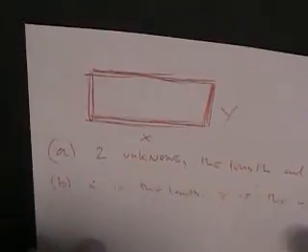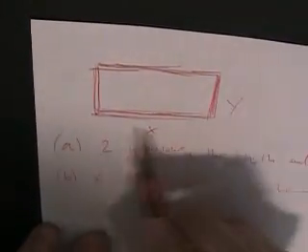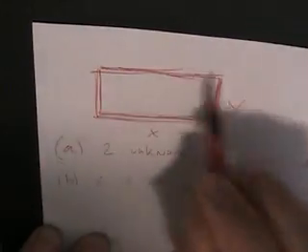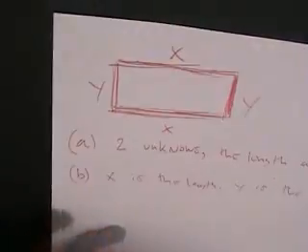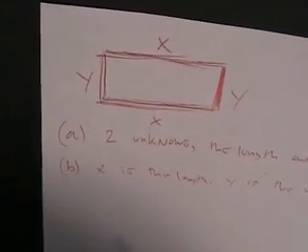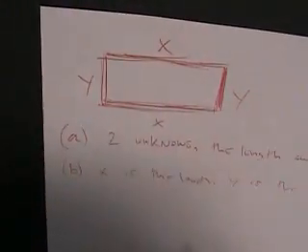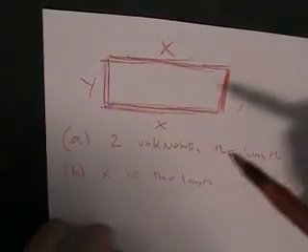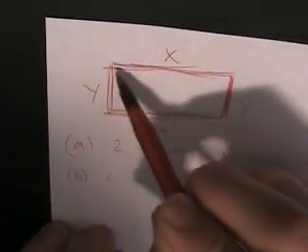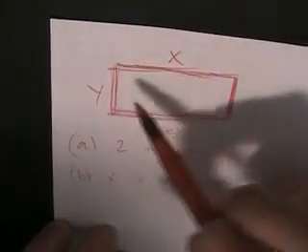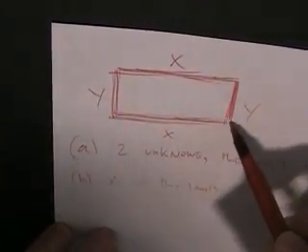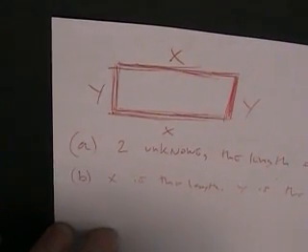Then part C, it says translate the problem into a system of linear equations. That's the harder part. If we look back at this picture here where this is x and this is y, well, if this is x, so is this, right? So you can call that x right there. And then similarly, if this is y, so this is also y. Now they tell you that this photograph has a perimeter of 36. So the perimeter, you get the perimeter by going this edge plus this one plus this one plus this one. So if I go y plus x plus y plus x, that should equal 36.